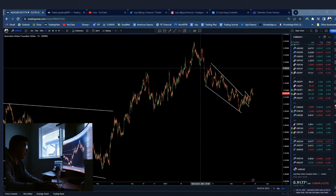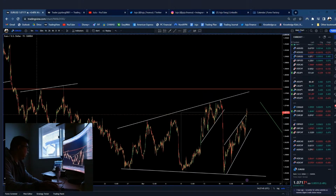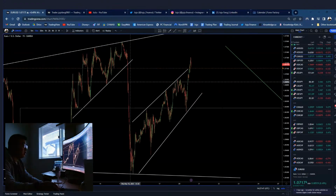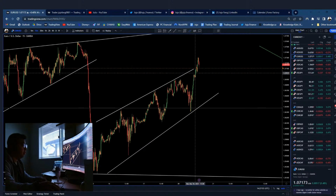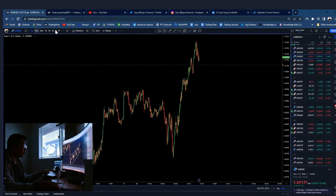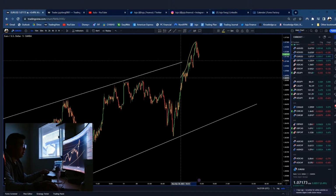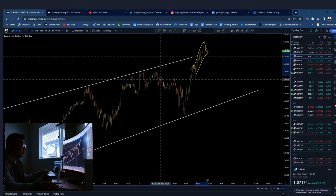So EUR/USD again. Yeah, we can take a look at EUR/USD again. There was a lower time frame correction for short. Which lower time frame are you talking about? Are you talking about the current one that we're in? So we did kind of point out that there could be something like this, so I set an alert to see what's going to happen.